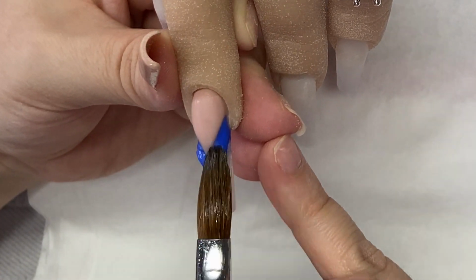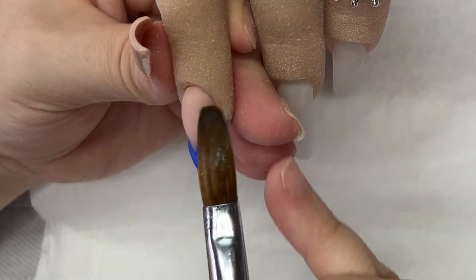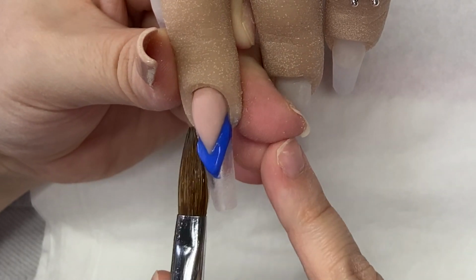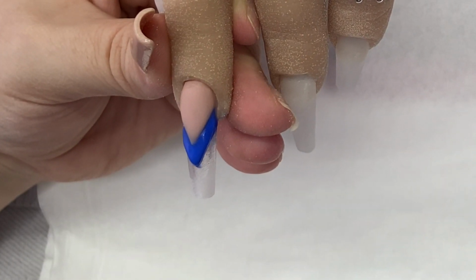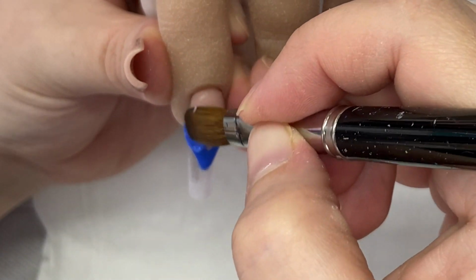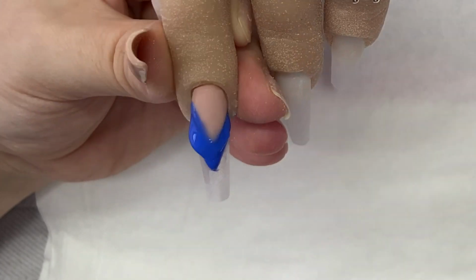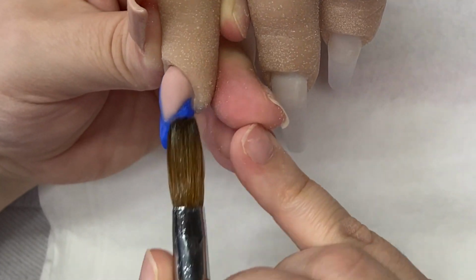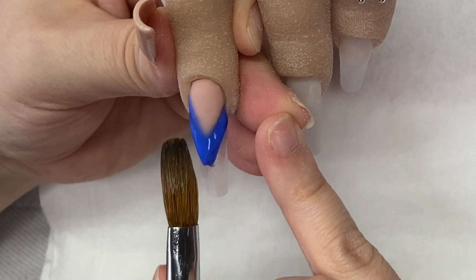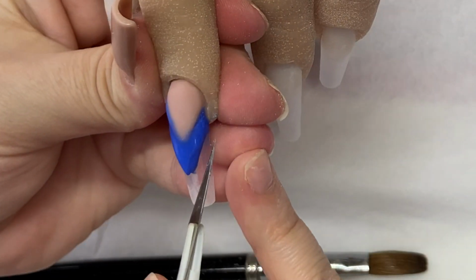So then we're going to go straight on with the next colour, which is Smurf, and we're just basically going to do the same thing again and again, keeping our wall nice and high, keeping the thickness of the nail the same as the length we want the whole nail to be, otherwise we're going to end up filing away the design, which I did at the end a little bit, which was annoying, but I covered it up with gel. So I'm going to do the same process again and again all the way down this nail.